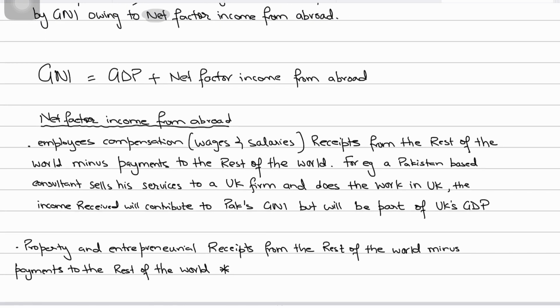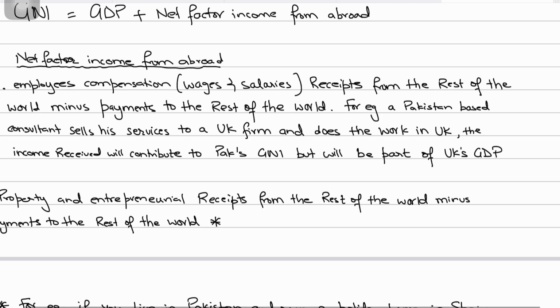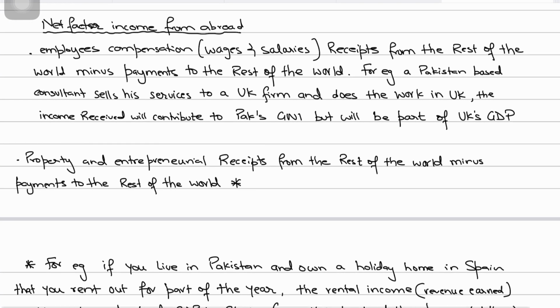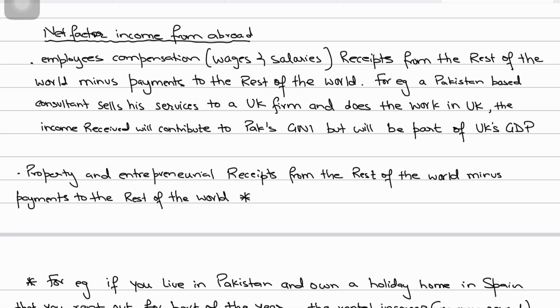Okay, so GNI is basically GDP plus the net factor income from abroad, right? I have actually given a few examples, not a lot, but a few examples, so that it could give you more context. So, for example, let's say employees' compensation. Employees' compensation is another word for wages and salaries. Wages and salaries is also an accounting term, so economists prefer employees' compensation. If you look at how the national income accounts are measured, employees' compensation is used, especially if you're going through the UK formats.